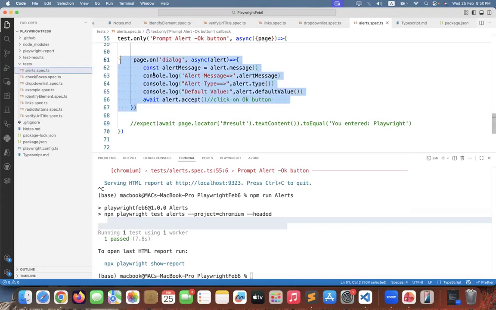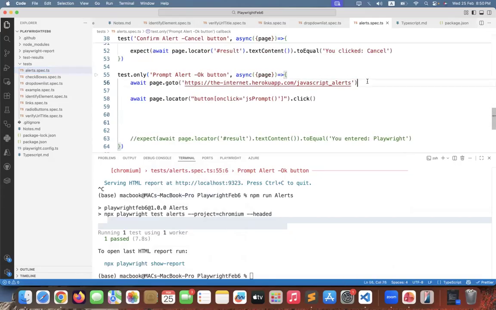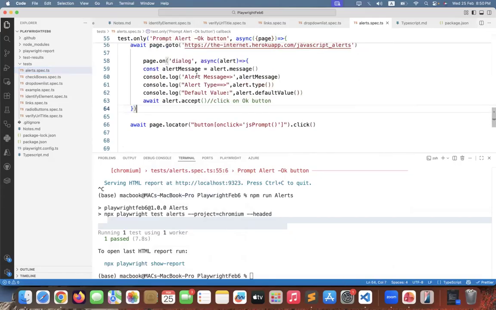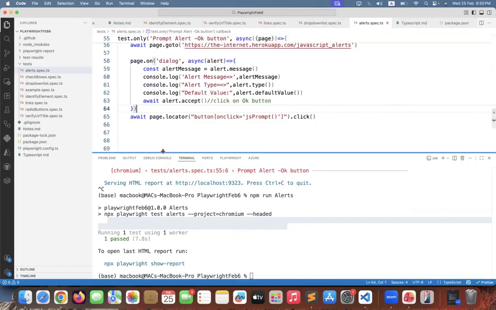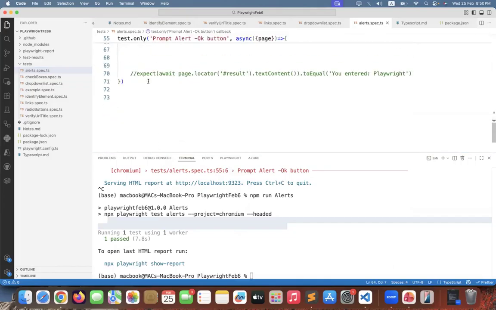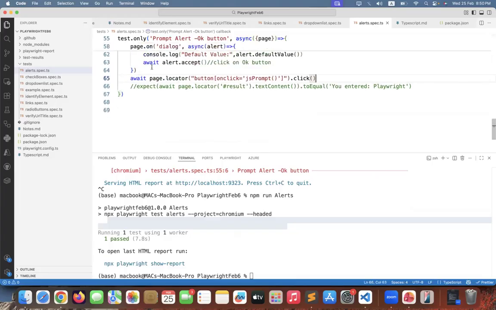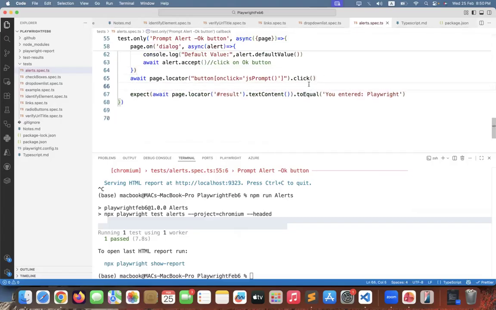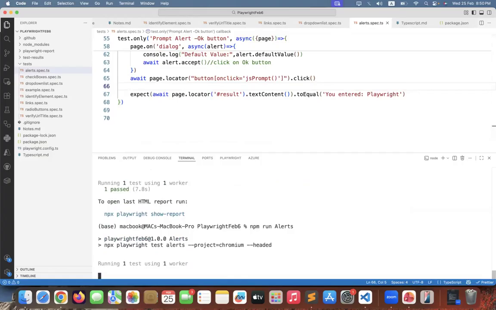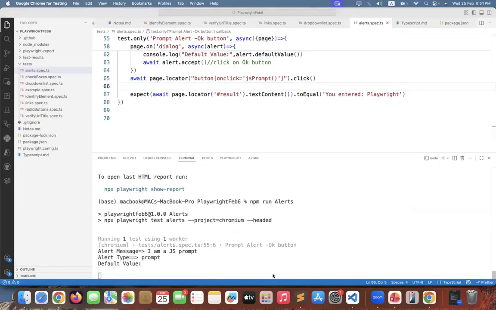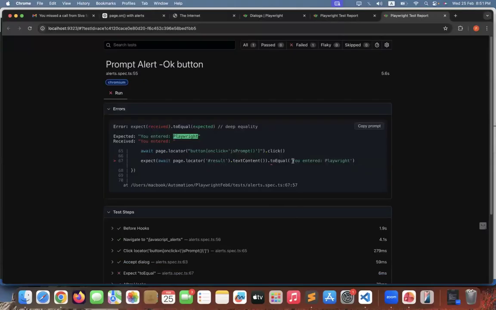That's why you need to write this code before. You enter Playwright.